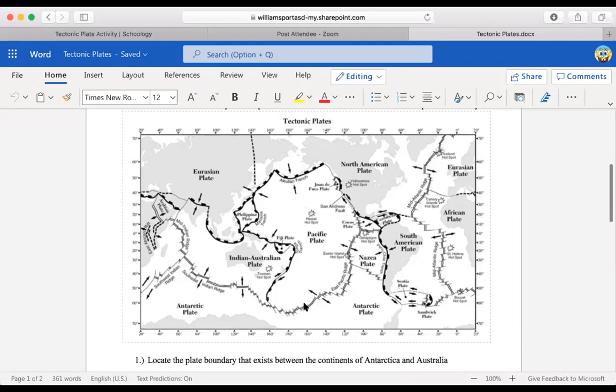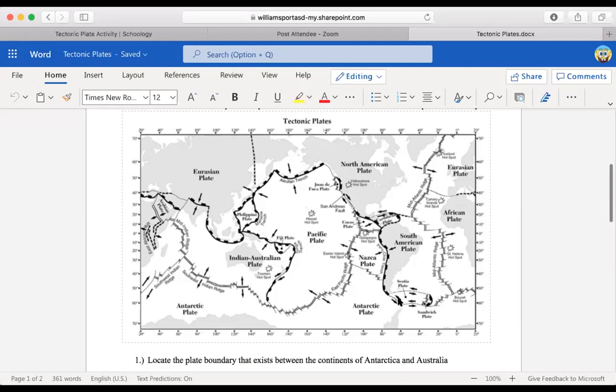Similarly, down here in the South Pacific, between the Southern Pacific Ocean and Antarctica, there's a place where there are arrows that move apart from each other. This is a place where the Antarctic plate is moving to the southeast and the Pacific plate is moving to the northwest. So if the arrows are moving away from each other, those plates are currently moving away from each other. And then you'll find other places where the plates slip side to side.